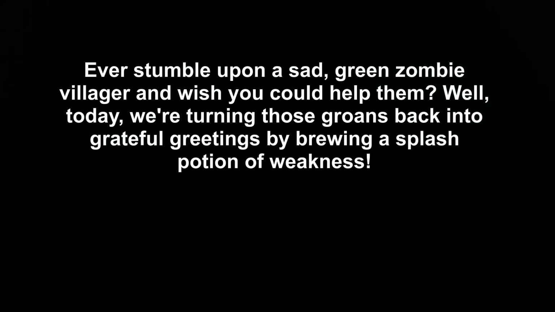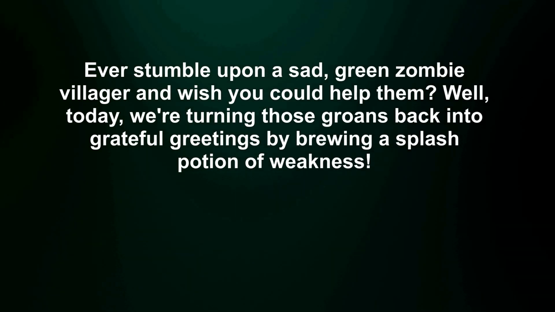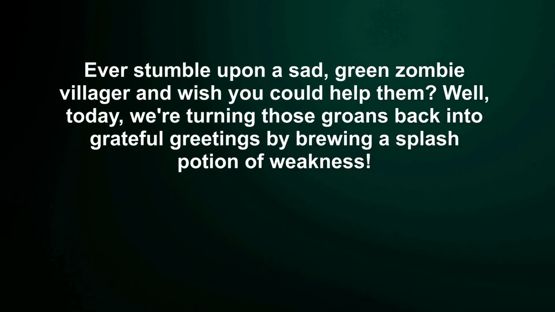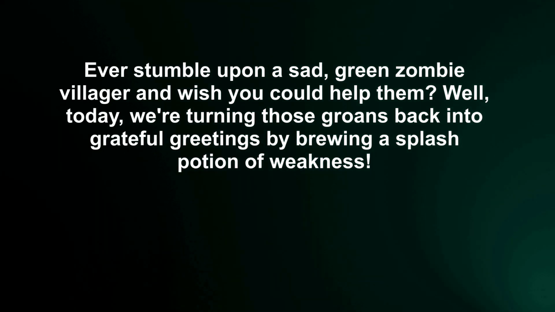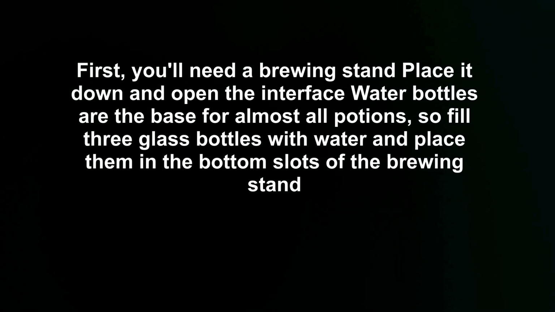Ever stumble upon a sad, green zombie villager and wish you could help them? Well, today, we're turning those groans back into grateful greetings by brewing a splash potion of weakness. First, you'll need a brewing stand. Place it down and open the interface.